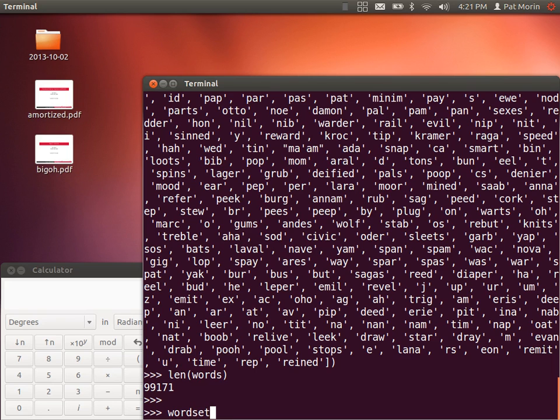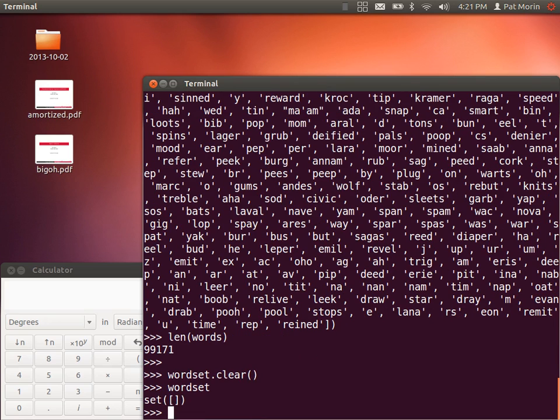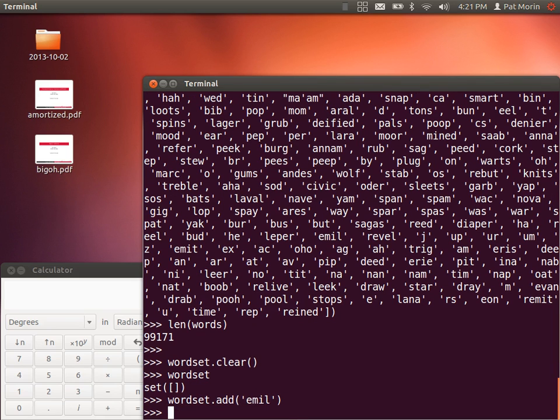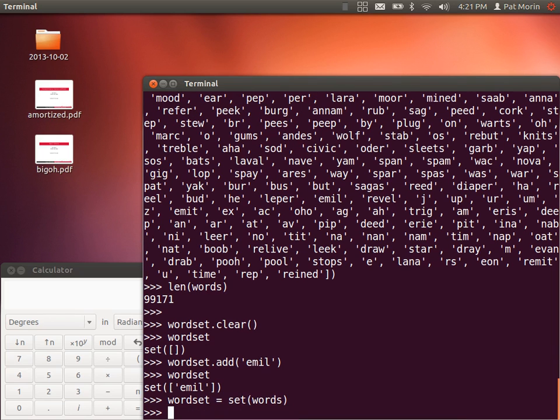Okay. So let's maybe think about something we could do with this thing. Something we could solve with sets. Yep. Is it possible to put elements of an array into the set? Yeah, that's what we did right there. So words was an array, and we just converted it into a set. So there's things you can do with sets.